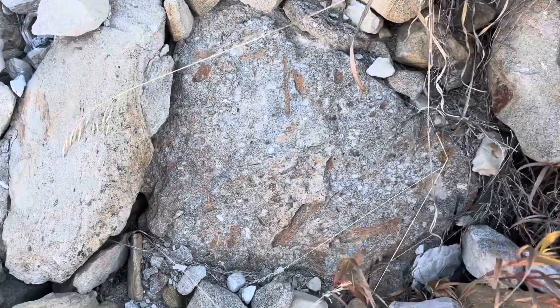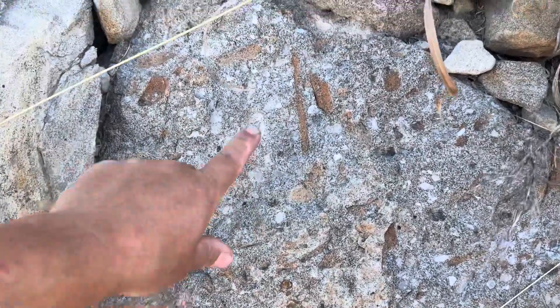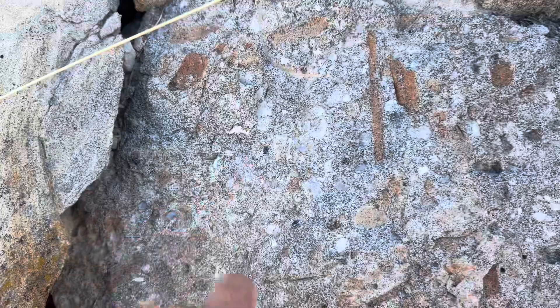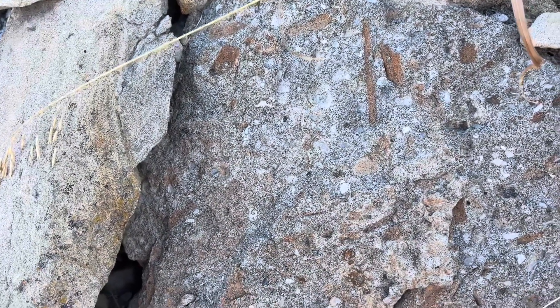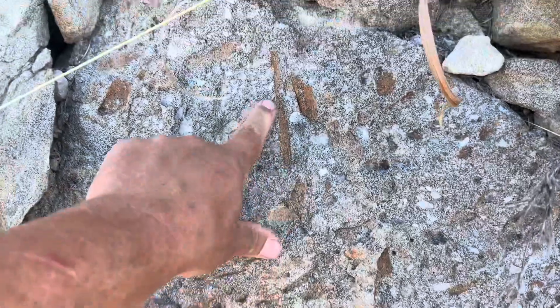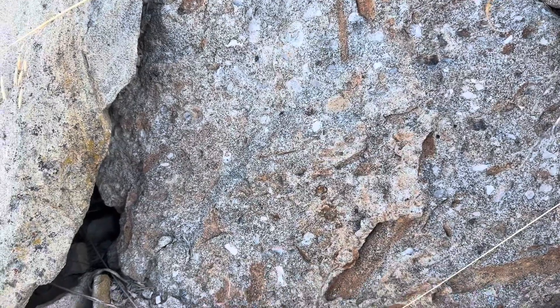Just in the first five seconds of looking around, I spotted this in a talus block. Look at this — there are plant stems, there are rip-up clasts of siltstone and mudstone — all the kind of goodies you expect in a fluvial channel lag deposit. That's at the base of a channel when material gets dumped in during a flood and you get ripped-up chunks of overbank that have collapsed in, along with plant stem fragments that came in with the floods. Not really common to see this in aeolian deposits.